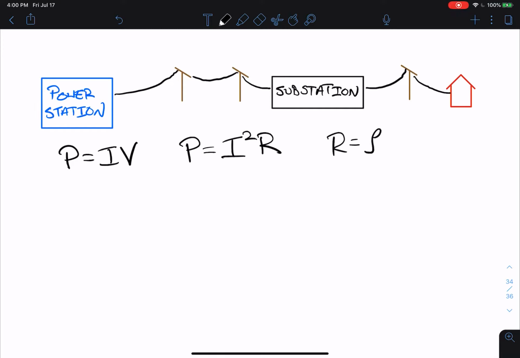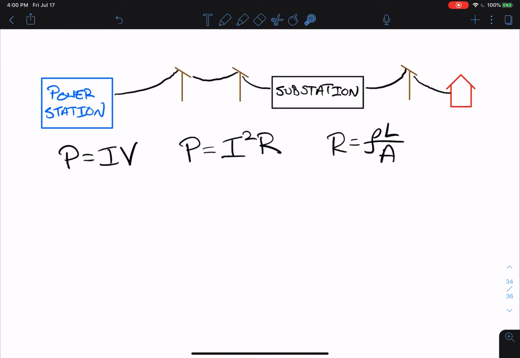If you look at the formula for resistance, first, you make the resistance small by choosing a material with a low resistivity. We generally do this anyway, so that's no big deal. We use appropriate materials to make the resistance small. Unfortunately, the power lines have to stretch many miles. So L is going to be big. And since L is big, that's going to increase the resistance. But we can choose power lines with a large gauge, and that will decrease the resistance. So that's what they do.